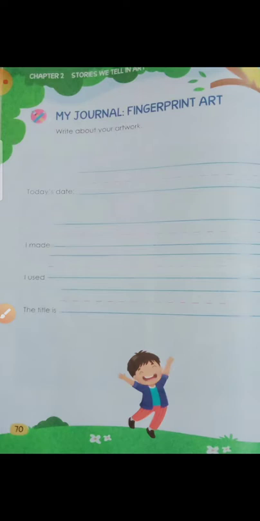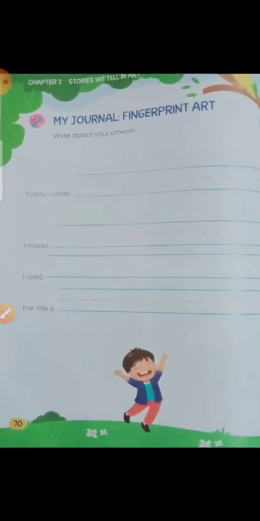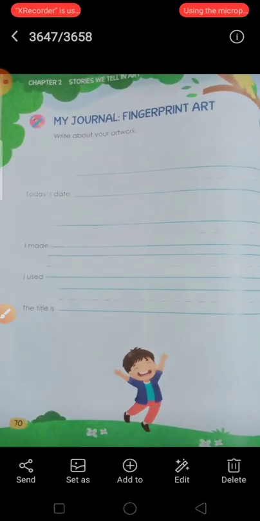Then, number 3, I used. Tell me the methods you can use, like pencil, paper, crayons, etc. Then the title is the title of your artwork. Okay.